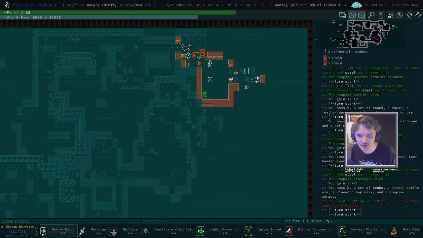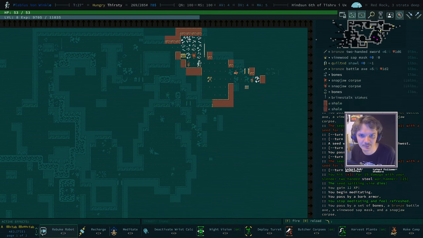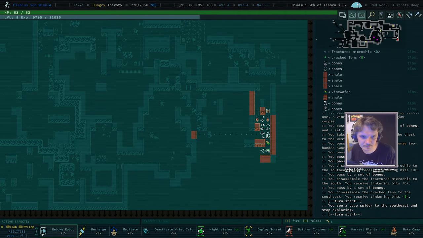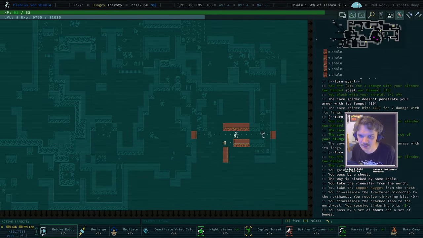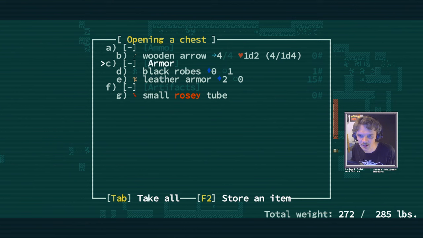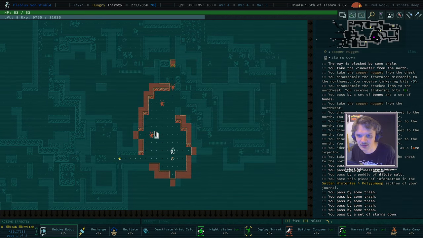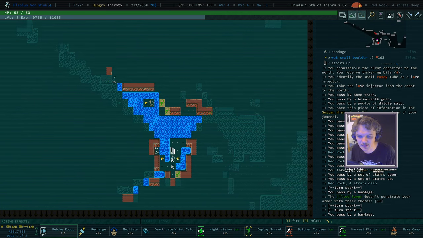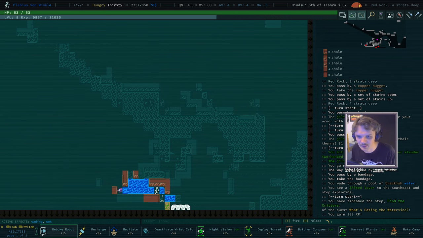Oh, Snapjaw Den down here. Heal up. Grab that. Grab this. Okay, I'm appreciating all of these chests for sure. Let's keep moving. Hold up. Don't forget that. Rebandage as well. Alright, there we go. Now we can go.